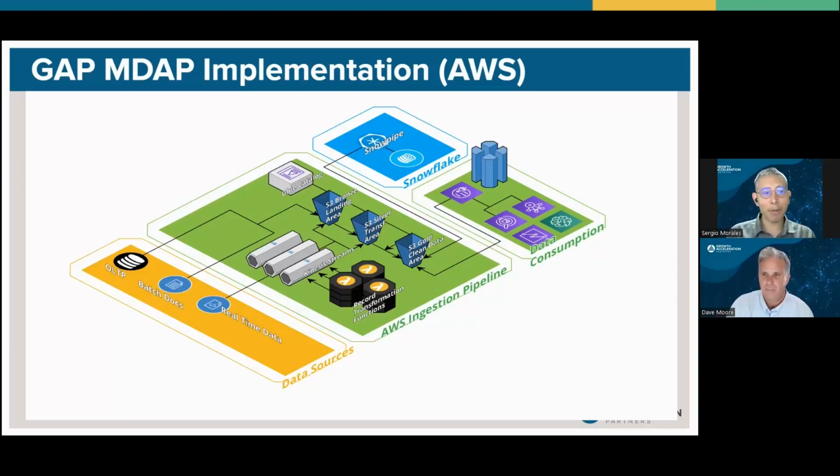Yeah, anyone who's familiar with the Amazon way of doing things will know that all of these components have to communicate with each other. And that implies creating policies, making sure that each component has only the correct permissions that they need so that they can do what they are required to do and no more. And all of this tweaking is happening behind the scenes through our Terraform code.